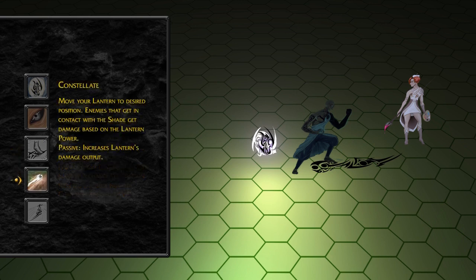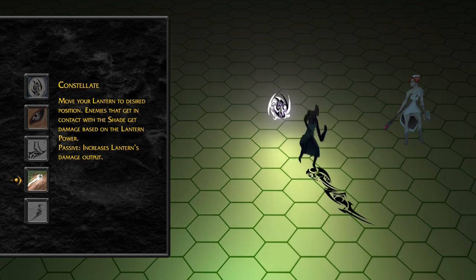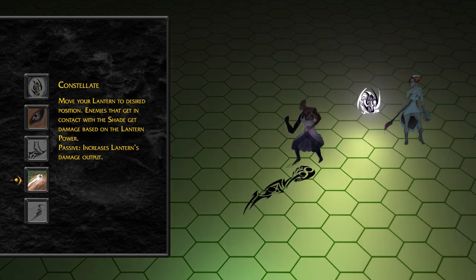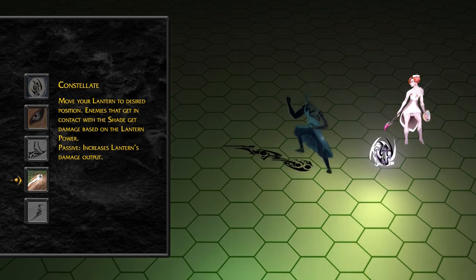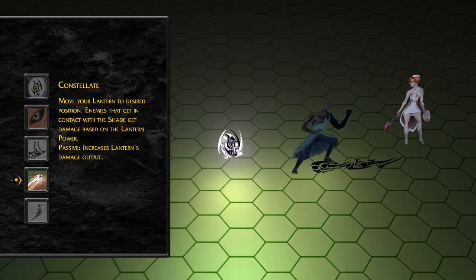His third ability is called Constellate and directly moves the lantern to a specific position in range. By using this ability in combination with the previous ones, he will be able to survive and execute ganks almost flawlessly. Just position the lantern in a safe spot, then dive into a champion's shadow. Let your Switch follow up when needed and you are fine. The lantern has a certain leash range before it starts following you again.